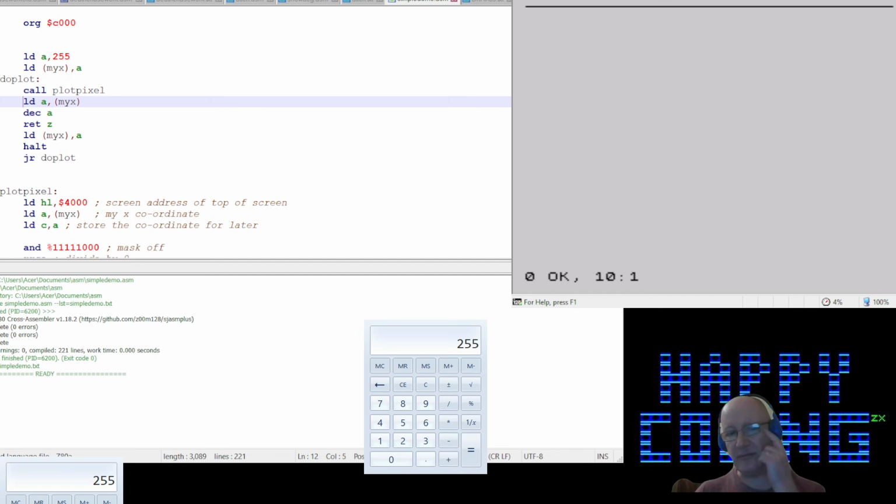You can do other things as well. There's another register, so if we change that to 7... What we had before was just drawing a line, and we were just increasing it each time.